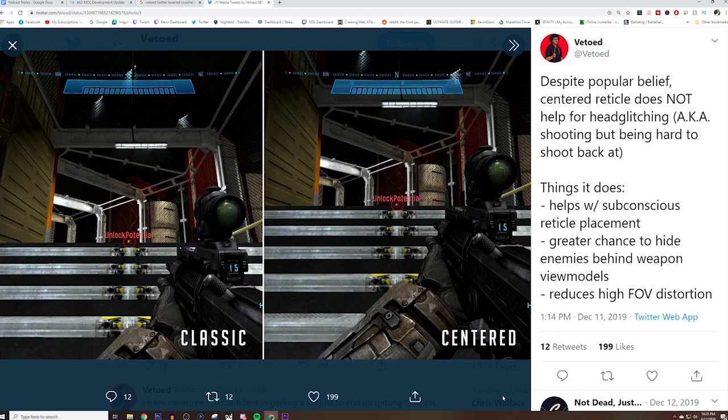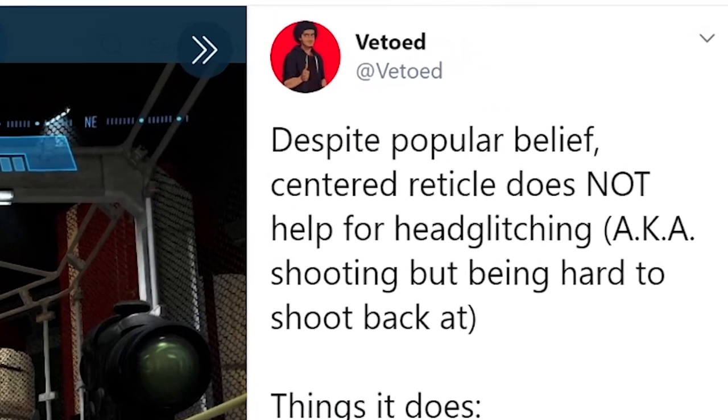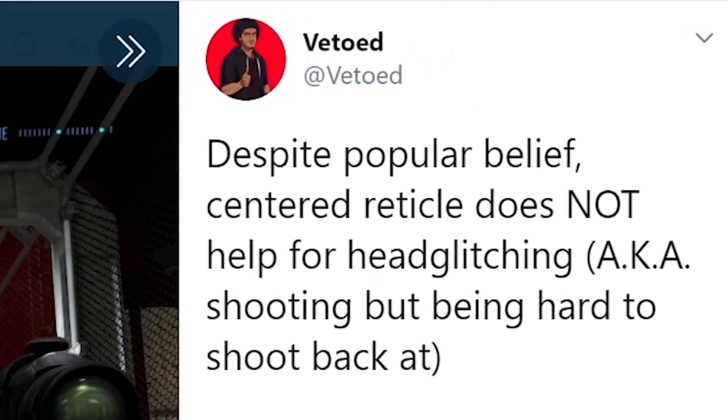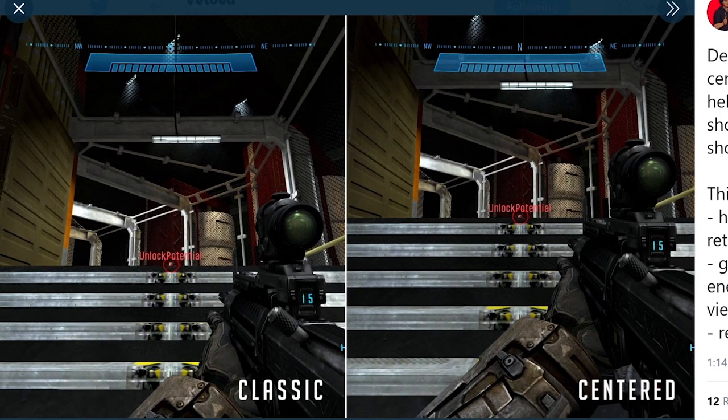I know it's odd, but that's just how the game is made. And you can see right here in this tweet from Vito, it kind of helps remove that concern. Basically saying, despite popular belief, centered reticle does not help with head glitch, aka shooting but being hard to shoot back at. As you can see from these two screenshots here, the left side is lowered crosshairs and the right side is centered crosshairs, and you can see that even though you see them at the same time, they have no advantage or disadvantage when it comes to interacting in gunfights.